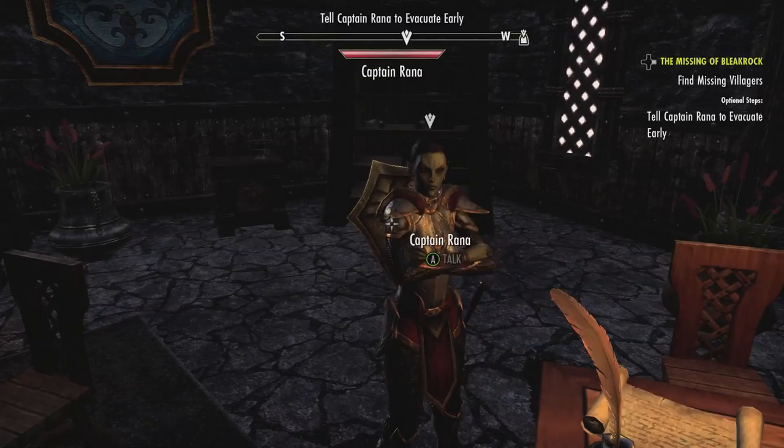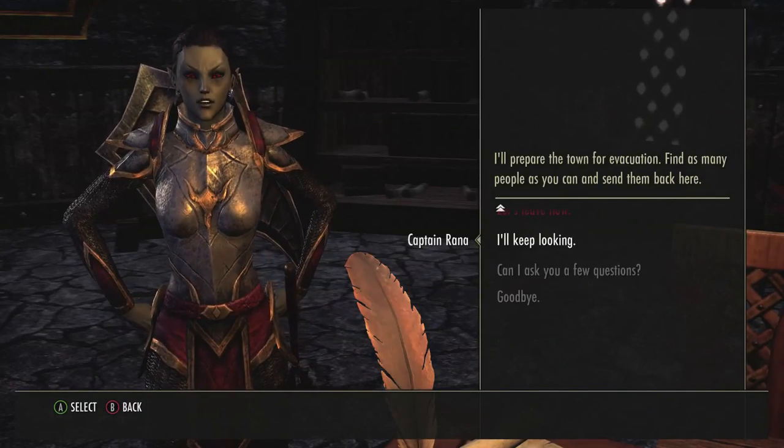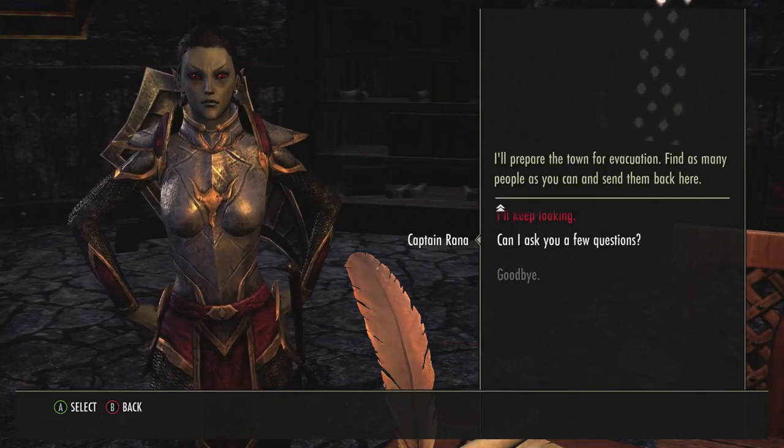Okay, that's not what I wanted. I'll prepare the town for evacuation. Find as many people as you can and send them back here. All right, I'll keep looking then.